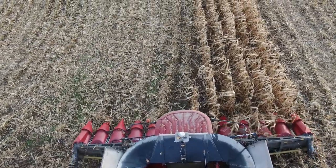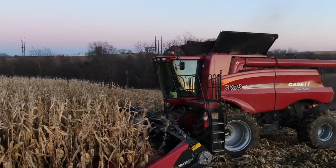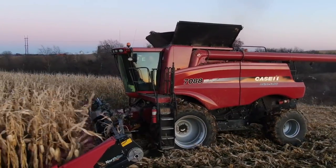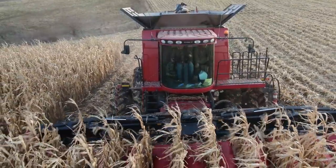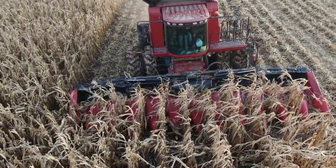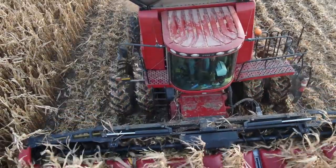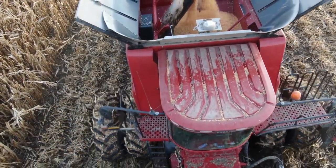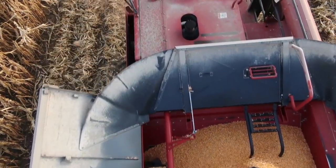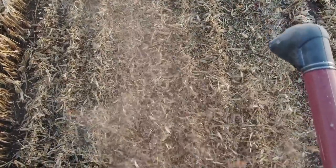Anyway, this 12-row cornhead has really helped us out because, as you can tell, we do have a lot of point rows. And the fewer trips, the less time you have to spend turning around, the better. Even though we can't go quite as fast with the 7088 and the 12-row cornhead as if we had an 8-row cornhead, we're still making a lot fewer trips down the field, which is a lot less wear and tear on the tires. Yes, it's taking a little more power with the extra row units, but we think there's an advantage. Plus, there are even some fields that we wouldn't be able to get into with an 8-row cornhead. With this folding 12-row, it folds up narrower than the duals, which is really slick.